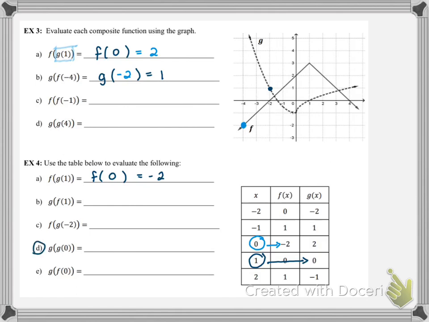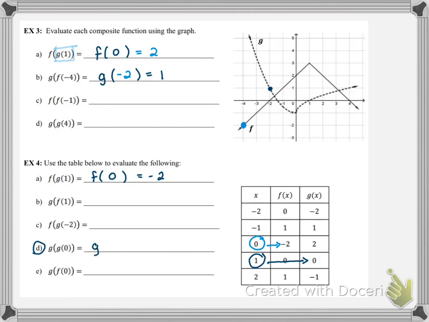Skipping down to D, you can compose functions with themselves. A function just tells you to perform an operation. So you can perform an operation over and over again, right? If I start with x, and I have the squaring function, I can square x and then square that again to get x to the 4th and square it again. So you can apply a function as many times as you want. The approach that we take to evaluating it is exactly the same.